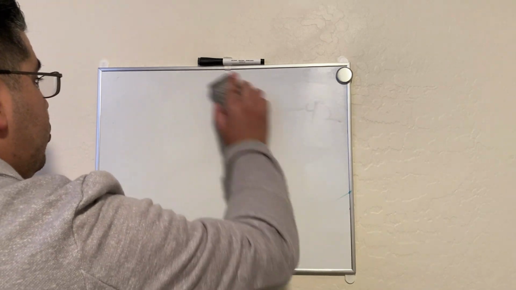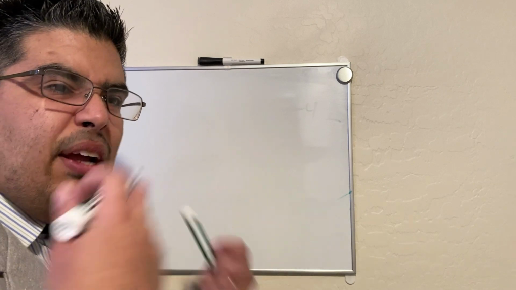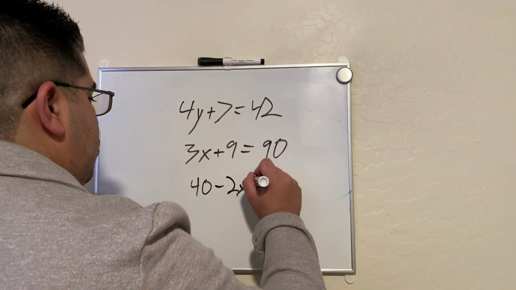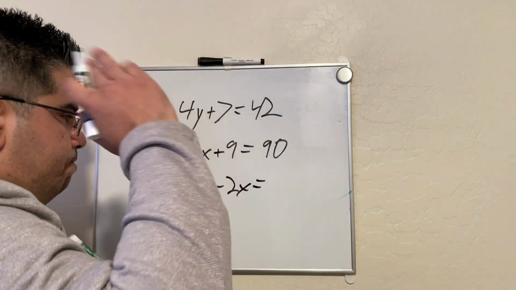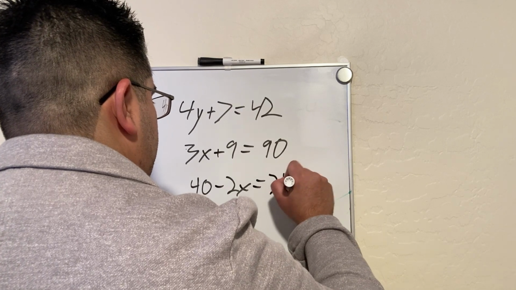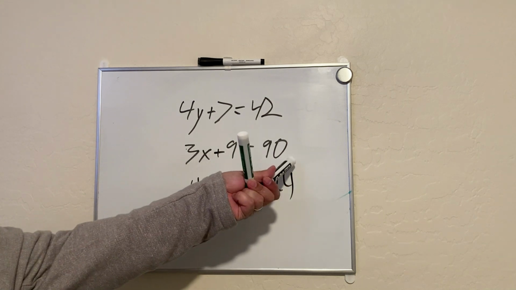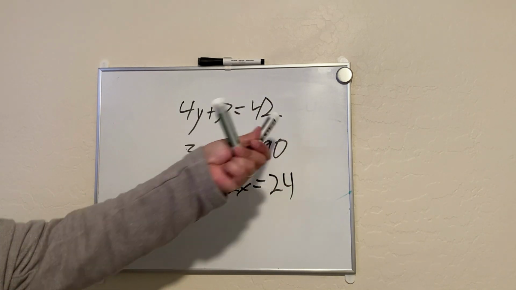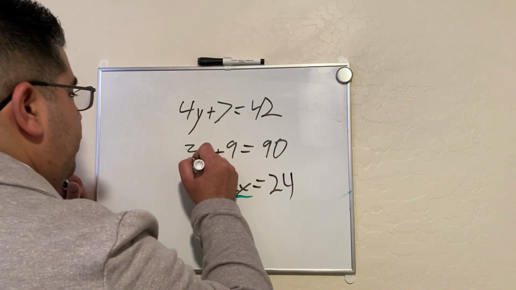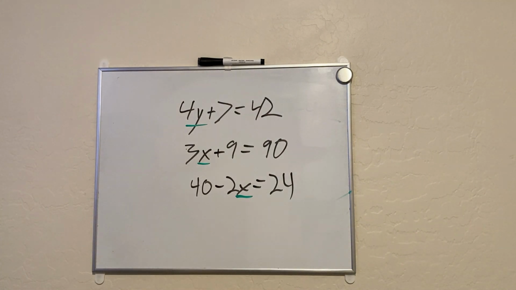I'm going to leave you with some equations for homework. We're running long on time, so I'm going to give you equations for homework. We're going to do 4 equals 24. This one's going to be the simplest of these equations. Actually, this one's going to be pretty simple too. This guy will be challenging. In this case, you want to solve for x, solve for x, solve for y. I'll take a screenshot of that.